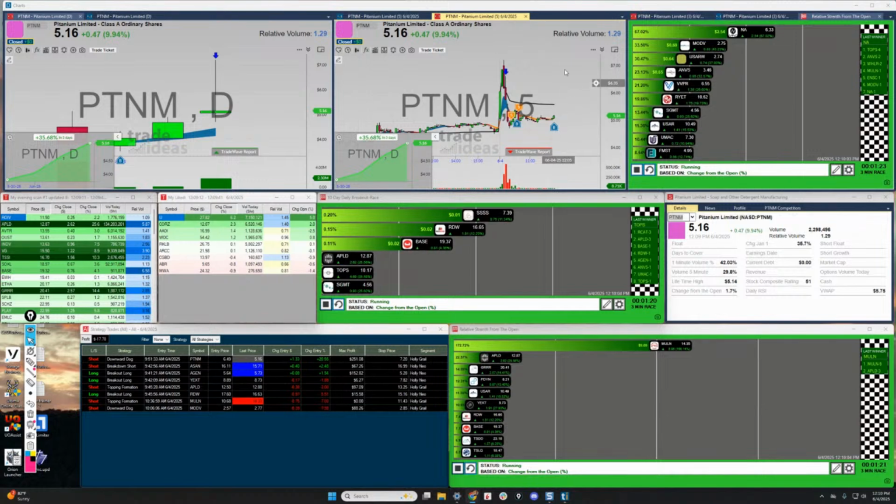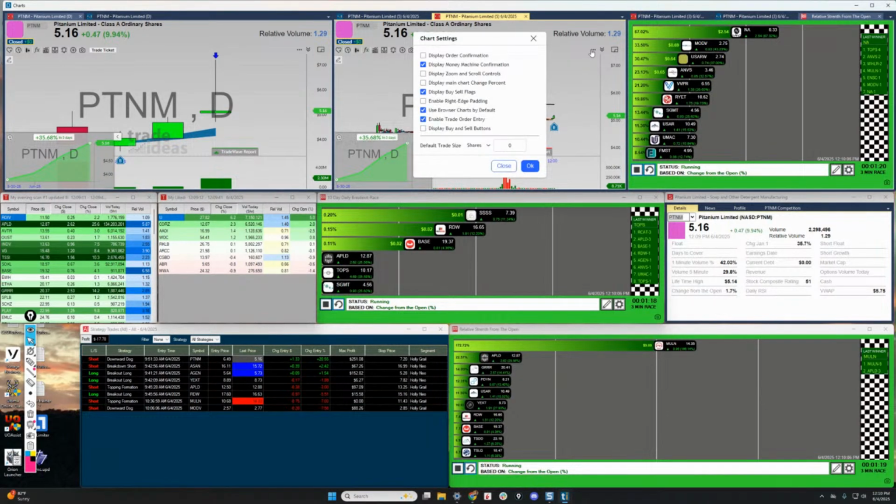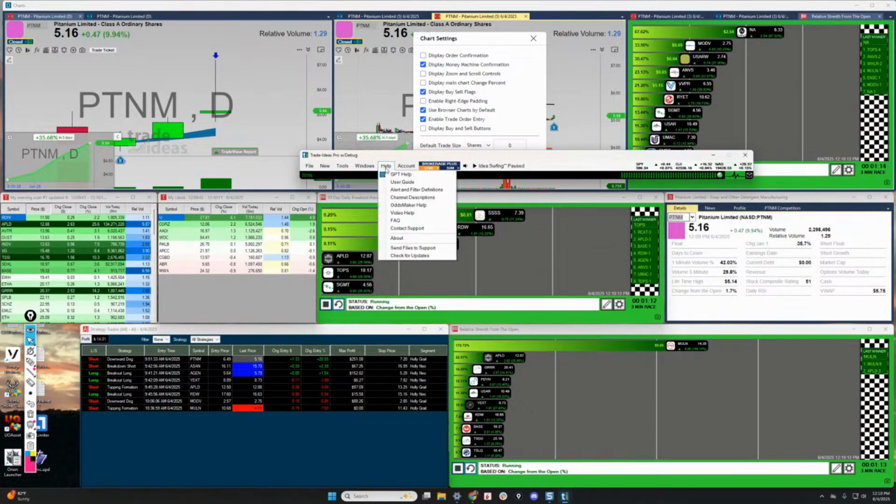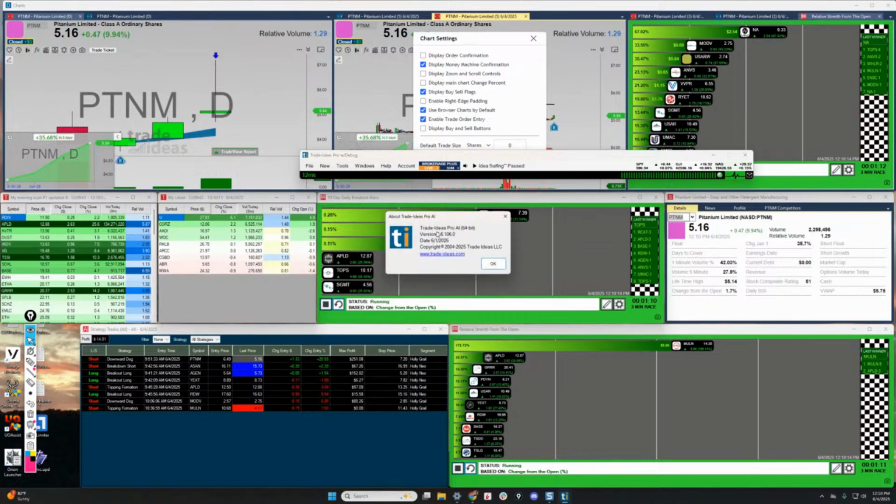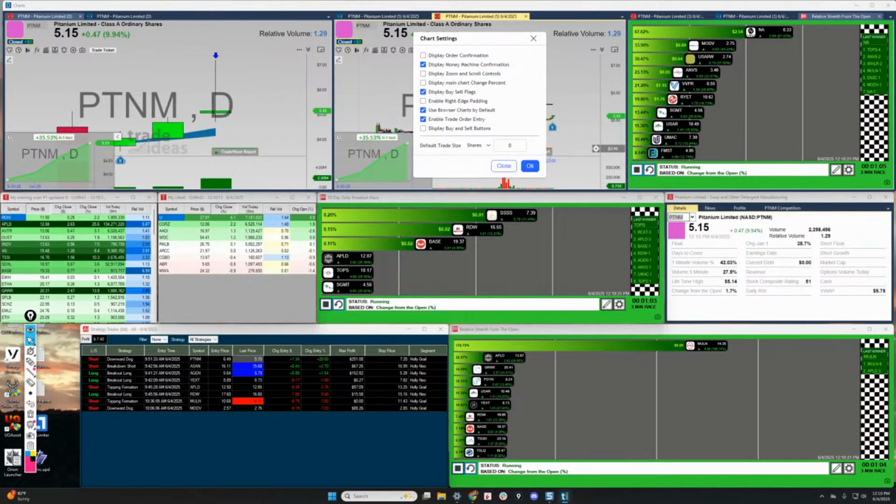We have the new beta. All right, go here on the three dots. Actually, let me ask you to do this first. Before you do anything, go to help, go to about, and make sure this says 5.6.106. If it doesn't say that, you don't have the latest beta. You have the second latest beta now.